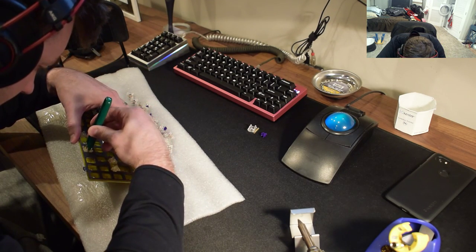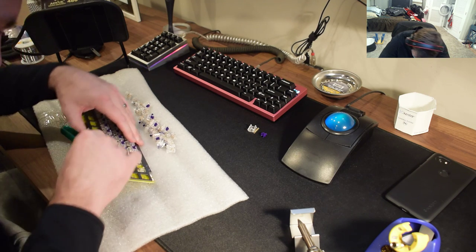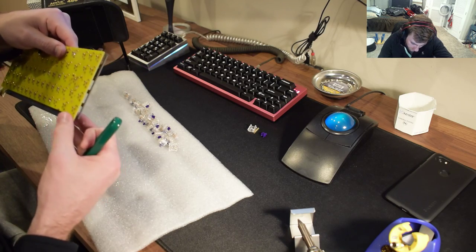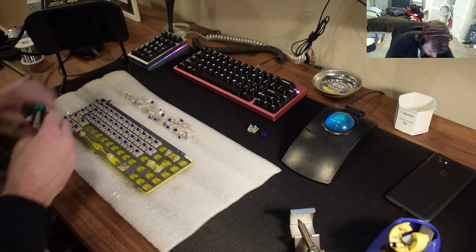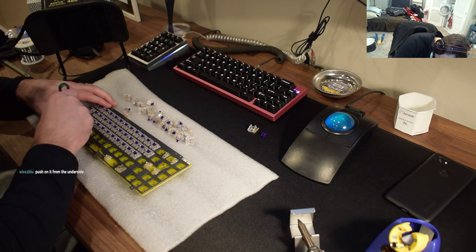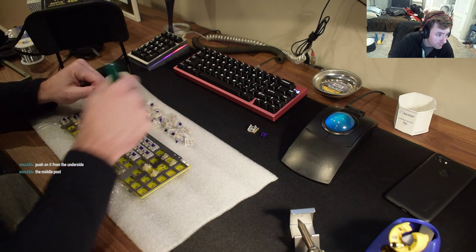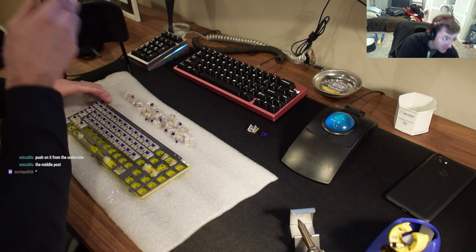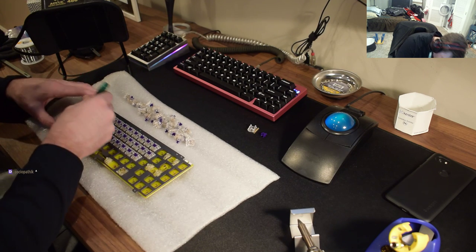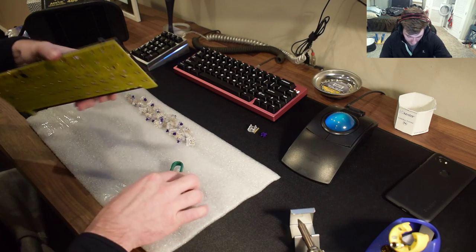How am I gonna get this little boy out? Does it have? No, that pin looks fine. We'll come back to that switch later. Man, this one almost popped off too. Yeah, there we go. That's the move right there. Smart. Yeah, any of the ones that had the little spots on the plate for them to have more than one switch give me issues.